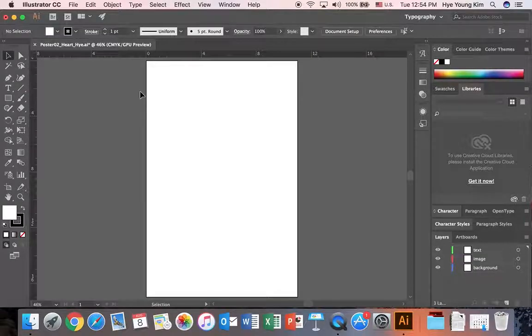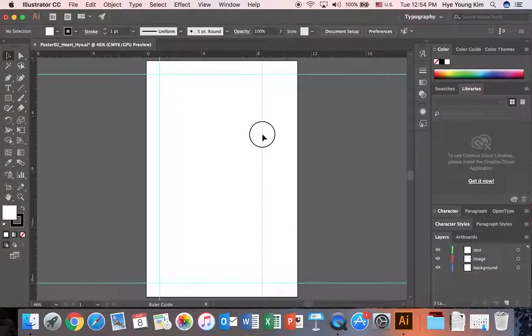Okay, after you have the ruler, we need guides. In this one, it's the same thing. We want to have a 1-inch guide. Click your ruler, release at 1 inch. Click ruler, release, and 16. Click ruler and go to 1 inch, release. Click ruler, release at 1 inch, and it will be the 10.